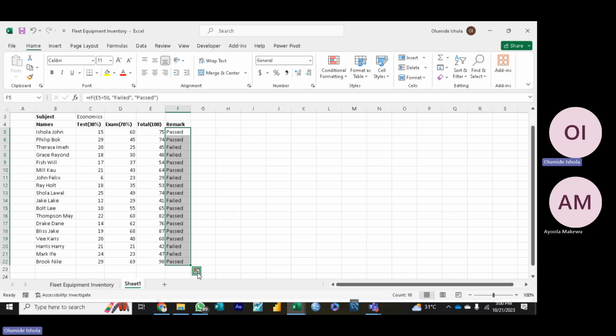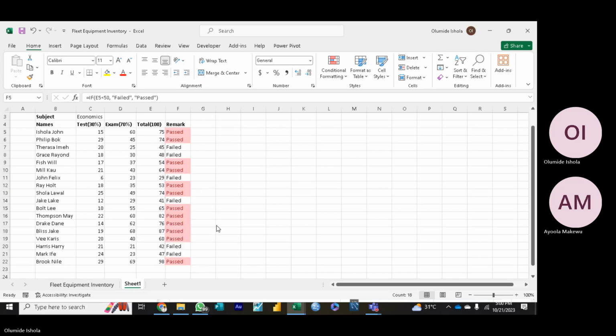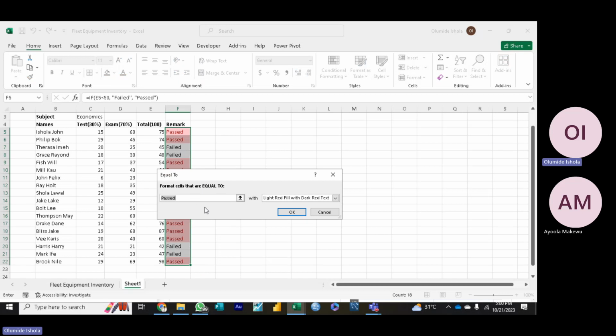Let's look at one of the things we can look at. Formatting: the rule is the equal sign, and you are looking for pass.